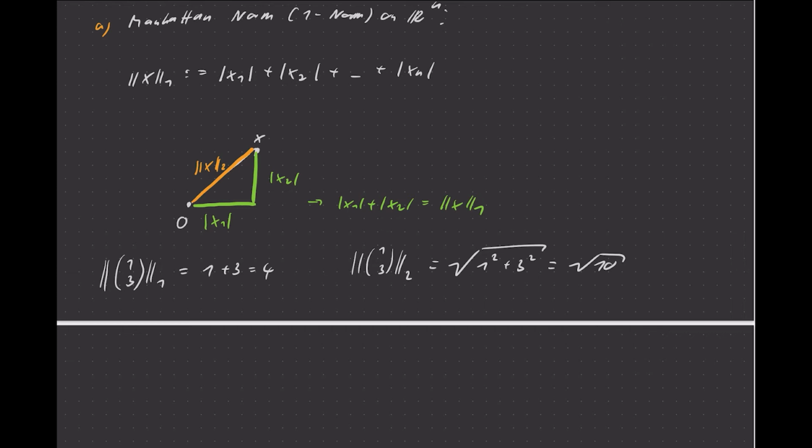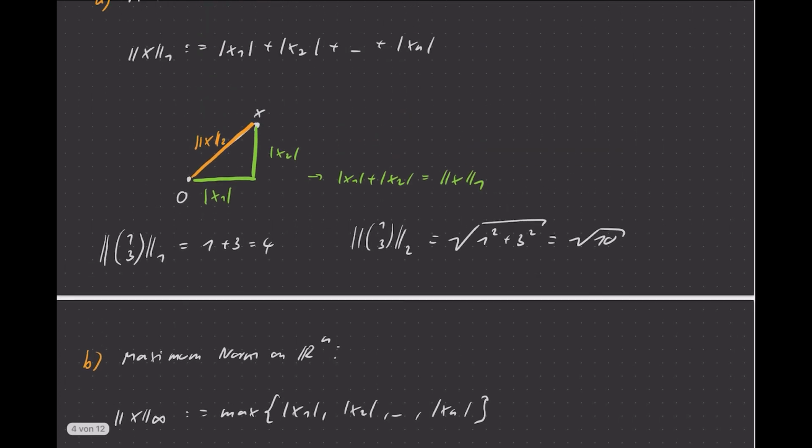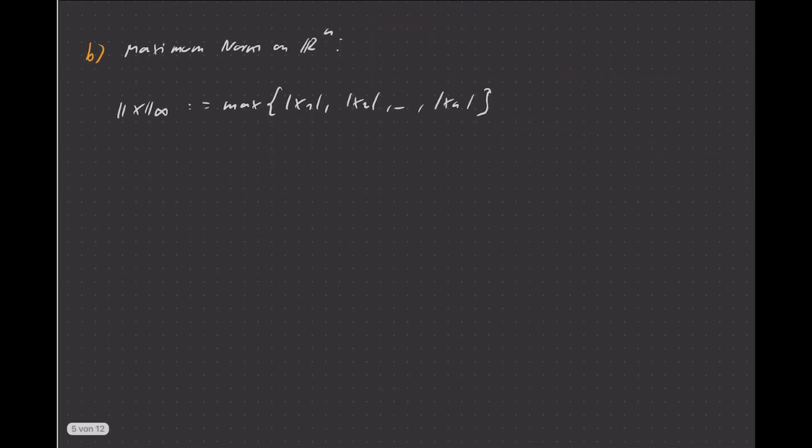Okay, so that's an example for a norm, and another norm that is frequently used is the so-called maximum norm. It's also a norm on R^n. And that is defined as the maximum of the absolute values of the entries of the vector x. So you just take all absolute values, you select the maximum of that, that is your maximum norm, right? So if we copy this little example here, and add the maximum norm.